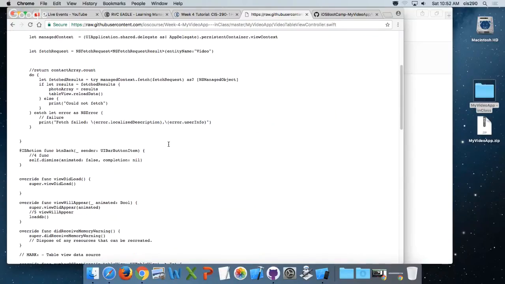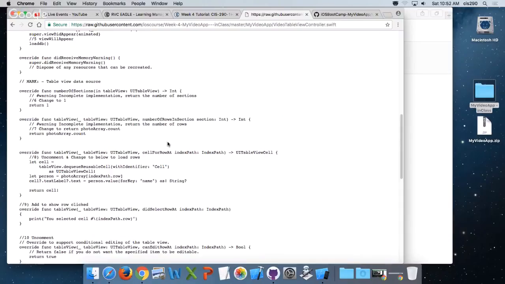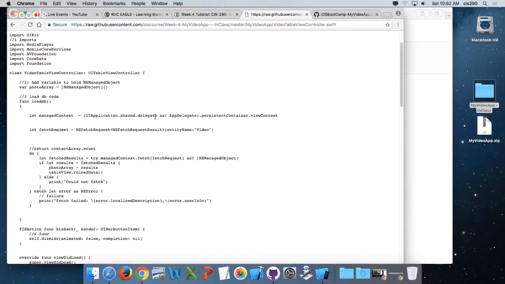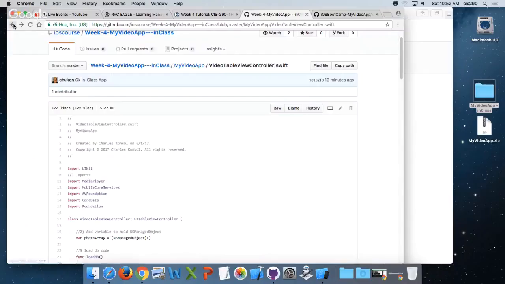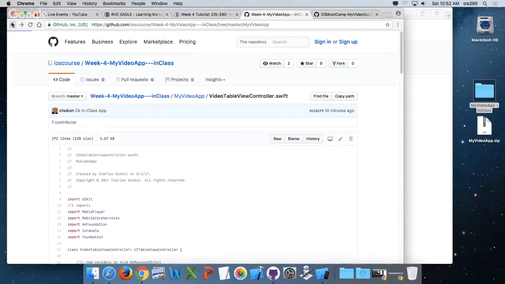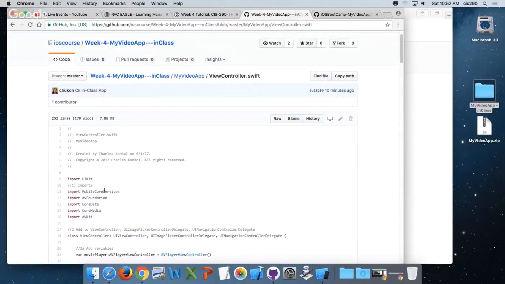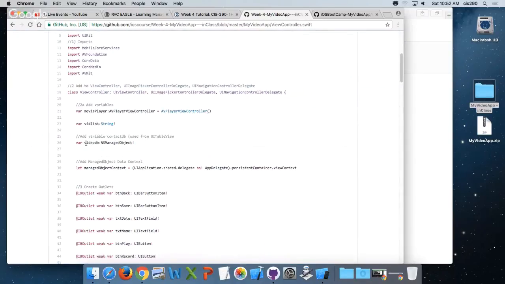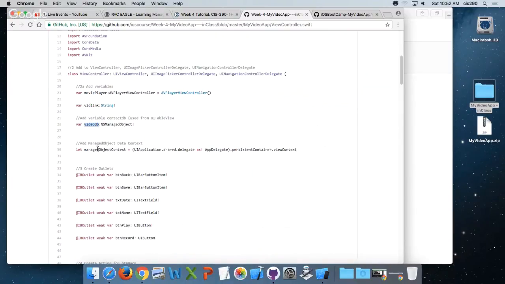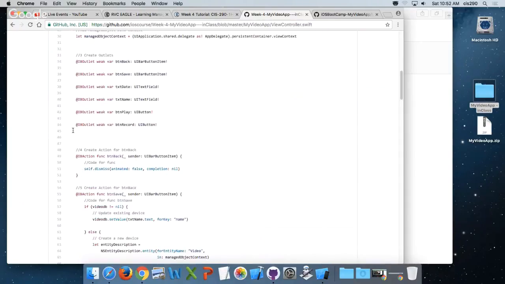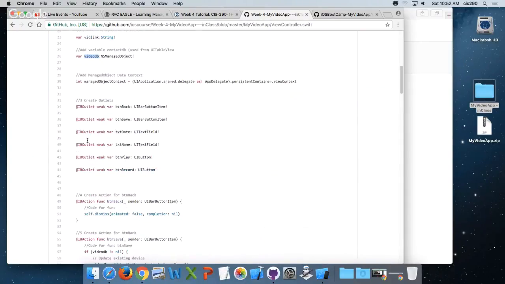I would try to fix it yourself to see if you can fix it. More than likely, as I'm walking around, a lot of what I see with errors has to do with naming convention. So an example is if you name a variable wrong, like misspell it, you're going to have errors all the way down. Usually a little red button or something saying not declared or something like that.